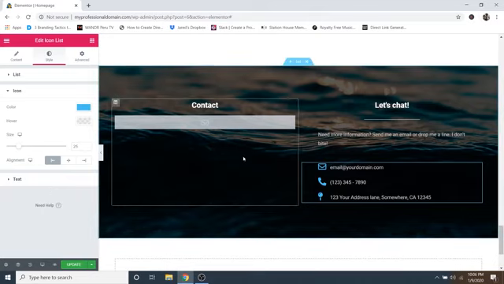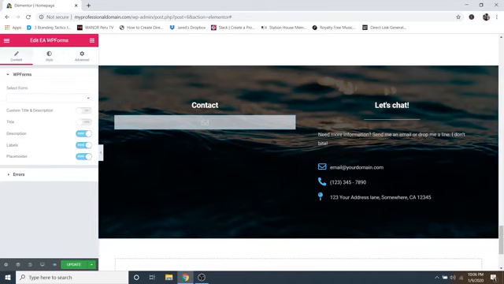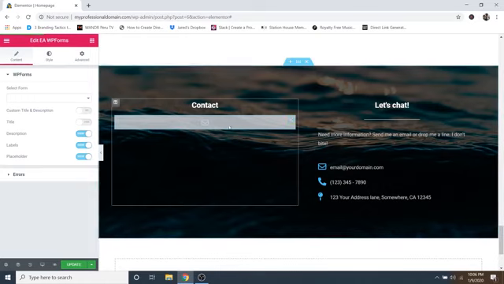And so what we can do is if we click on this little widget right here, this is the EA WP Forms widget, and EA stands for Essential Add-ons. So that's that extra plugin that we got in the very beginning of the tutorial. And the WP Forms widget is what we're going to use to create our new contact form.